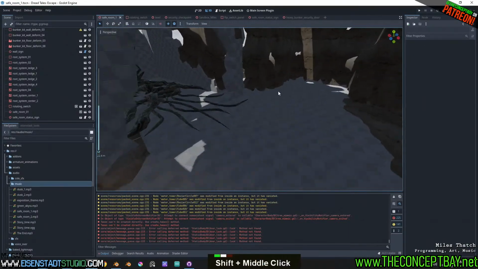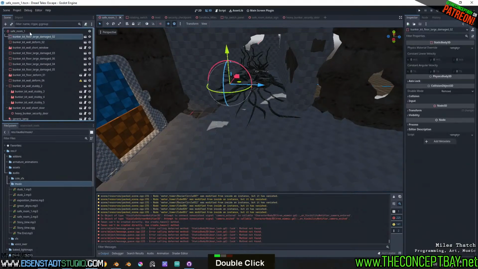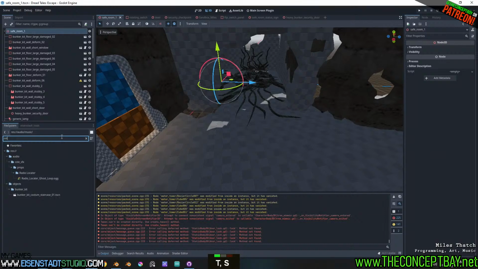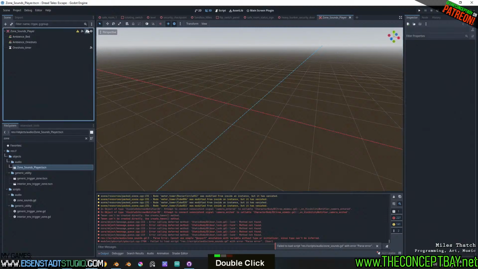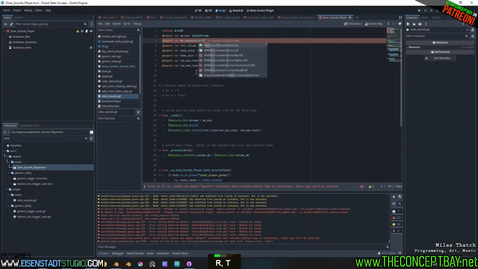When the player walks in, this soundtrack needs to change. And in order for us to do that, we have zone sounds player. This is an object that we made with the sound engineer. Oh boy. There we go.